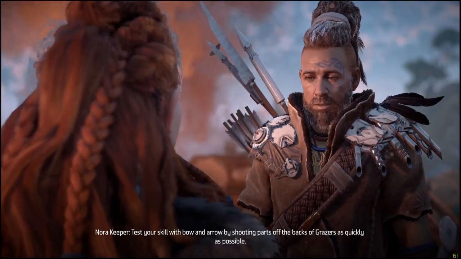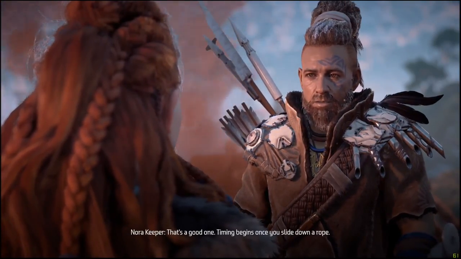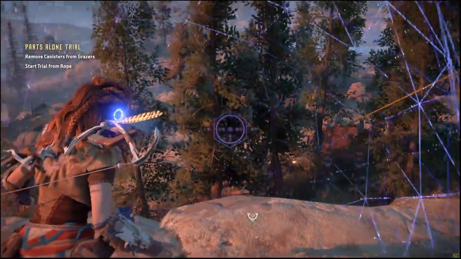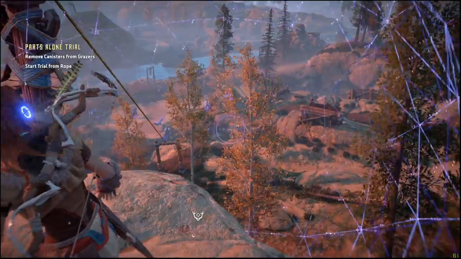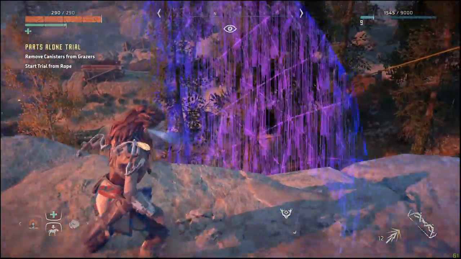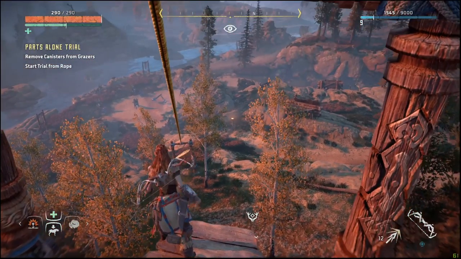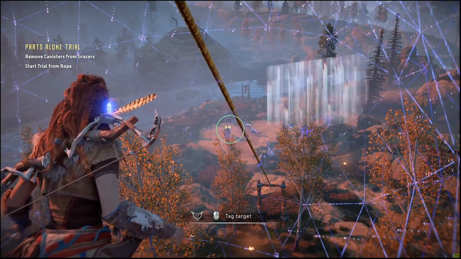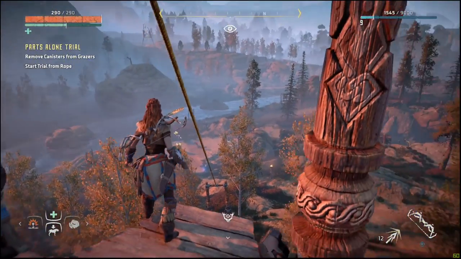Test your skill with bow and arrow by shooting parts off the backs of grazers as quickly as possible. That's a good one. Timing begins once you slide down a rope. Once I slide down a rope. Okay, so where are the grazers? The grazers are down there. But there's also other stuff up there. So if I slide down the rope, the timer starts. There's actually a lot of grazers down there. The grazers are these guys, okay. Let's try.